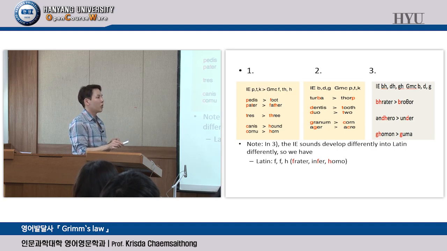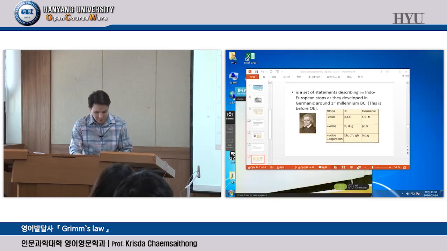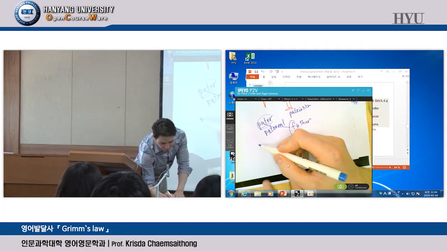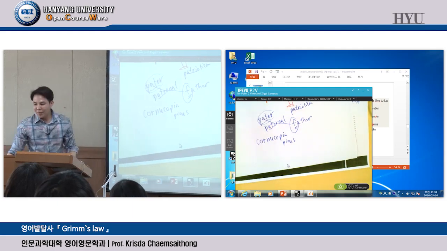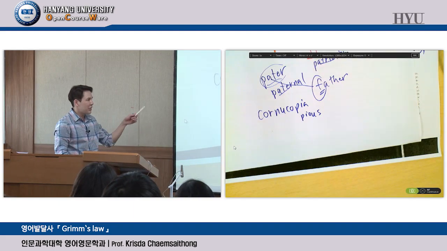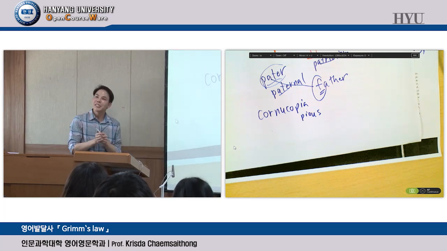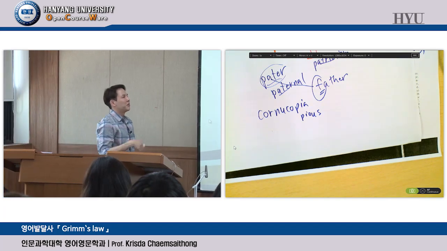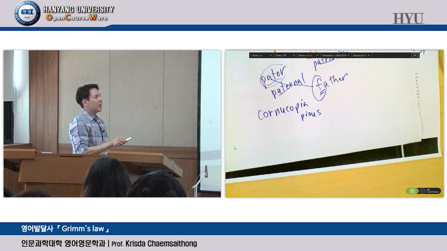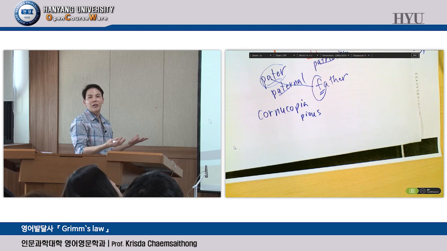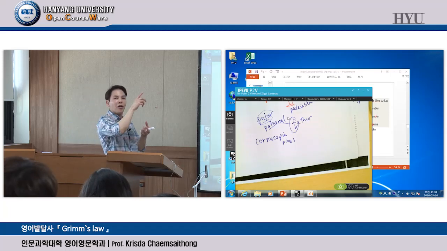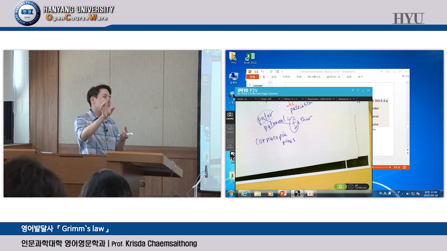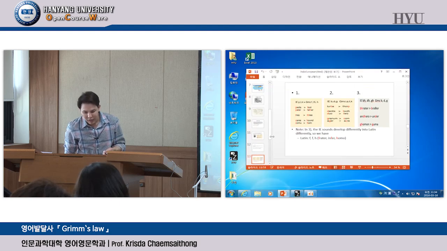Cornu, which is horn, right? Horn. So this is also K, right? There's an English word that you might find interesting, which is cornucopia. Cornucopia is a noun. Cornucopious is an adjective form. It means abundant. Instead of saying a lot or abundant, you can use this adjective. But I don't know if many people will understand you because it's kind of a high-level word that you might come across when you study for the GRE exam for graduate school and so on. It means a lot, plenty, abundant, like that. So people associate the symbol of the horn as the symbol of offspring, of abundance, of riches and so on in the old days.